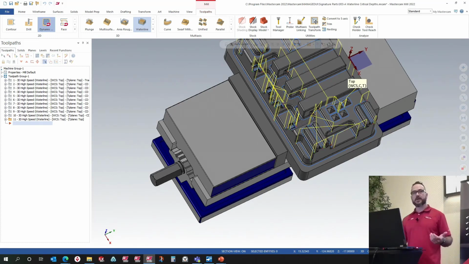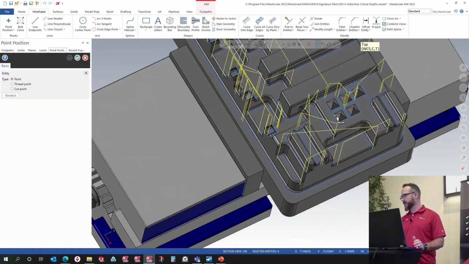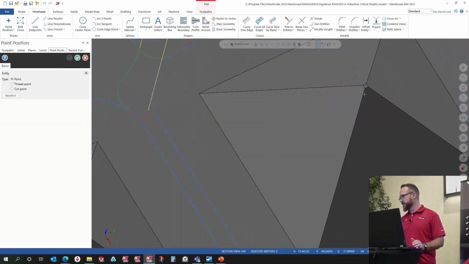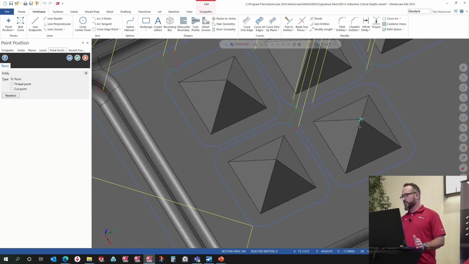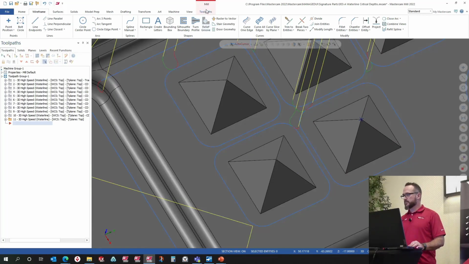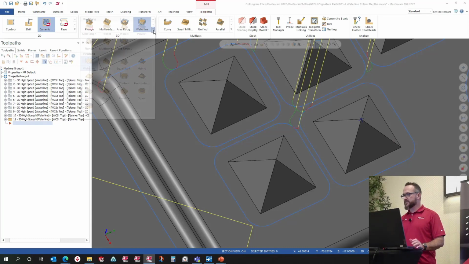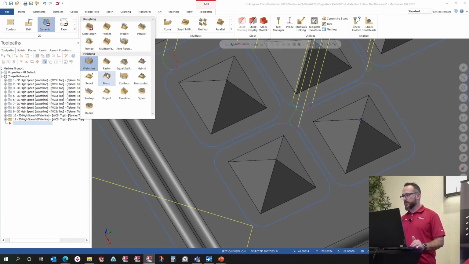I also want to show off the ability to go to a point on that blend because I think that's pretty awesome. I'm just going to create a quick point and we'll do a blend around this pyramid. I have a point. Go into my toolpaths. I'm going to expand 3D gallery and then we're going to blend.